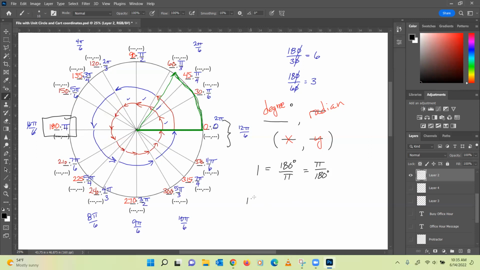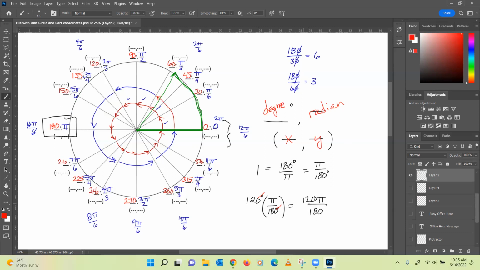So I'm going to take advantage of that so that I can convert from one to another. Say I've got 120 degrees, and I want the equivalent in radians. Well, what I'm going to do is multiply this by 1. I am going to multiply by a very particular version of 1. And I am going to multiply by that version so that now my units cancel. Degrees divided by degrees would be unitless. And now I have just radians left.